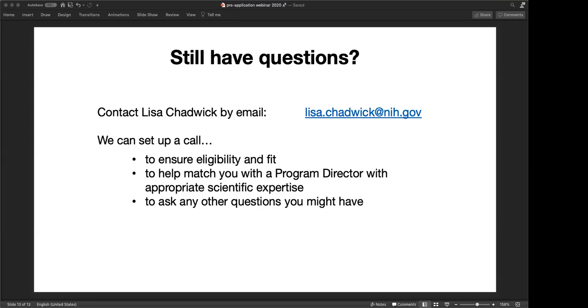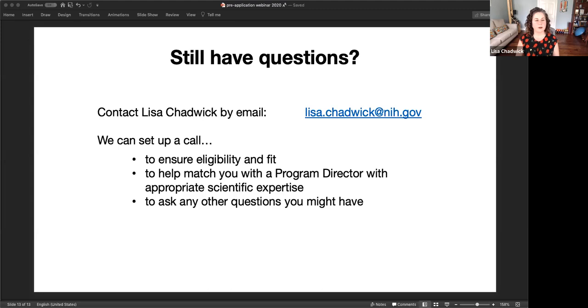Next chat question: I learned about this via the CSER consortium. I know CSER will be discontinued after CSER 2 ends. Would it be discouraged to build off a successful aspect of a CSER project given there will not be a CSER 3? No. Your role in CSER makes you eligible for this, and you can build off of that work with no problem. The key things to think about are whether you'll still have access to the data and resources needed to make the project successful.